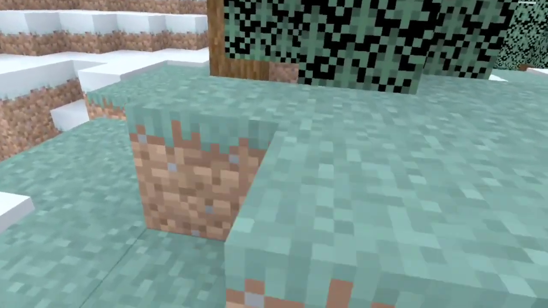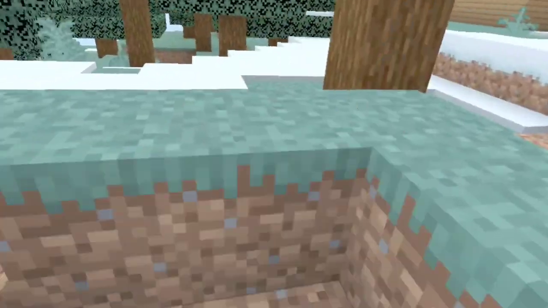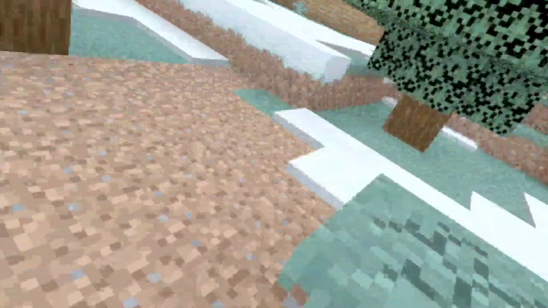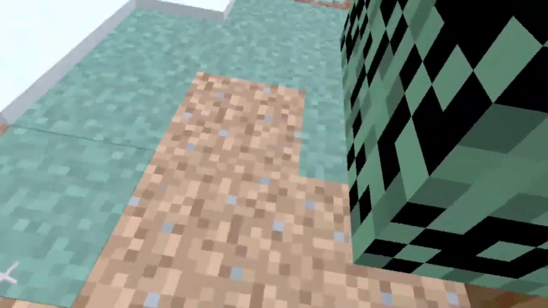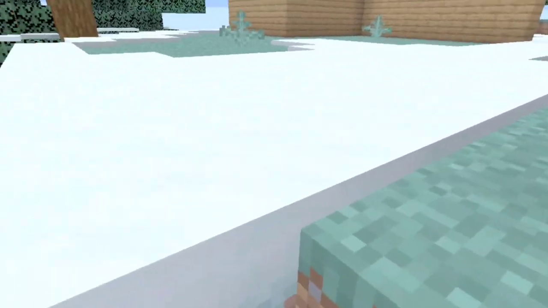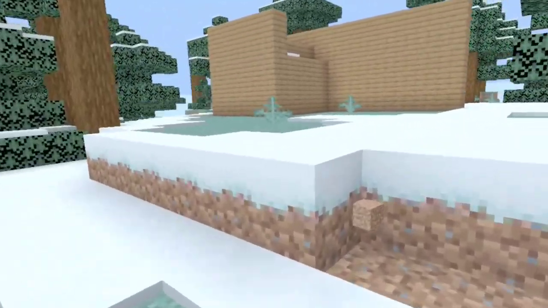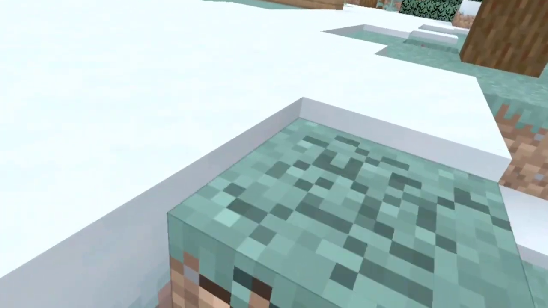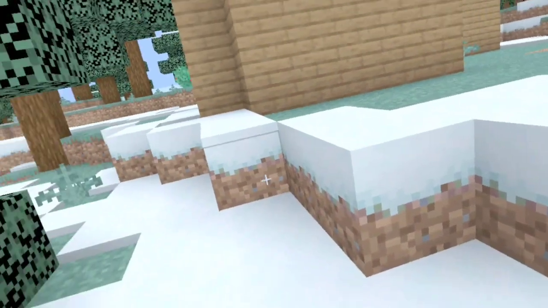Okay, now let's dig this spot up. Mining today. I don't know what to mine. Okay, almost done with this area. Okay, now this area is clean. Now what I'm gonna want to do is make this area look a bit more natural. And that kind of works. Eh, could be bigger. Okay, now that's good. So now we're gonna expand this way.